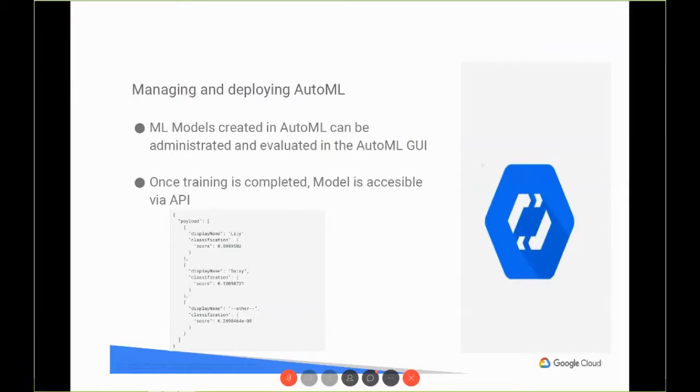Once you have deployed it, the model is also accessible via API. And here is an example of what a response of an AutoML generated model looks like. This is a flowers model, taken from the documentation, but you can see how it looks, and it refers to what we were saying at the beginning. We don't get back just a category, we get the probability that the item passed fits some of the categories with which we have trained the model. So, for instance, in this case, it was a flower model, so it was 0.89 for Lily, and so on. And then you can see that at the end, you're always having another. Another means none of the above. And of course, that gives a probability as well.